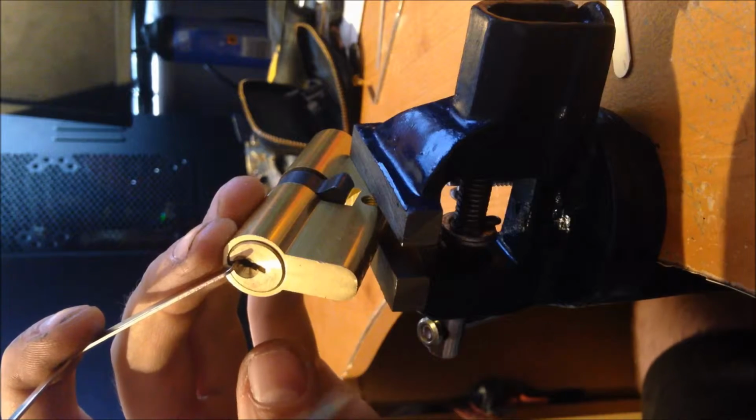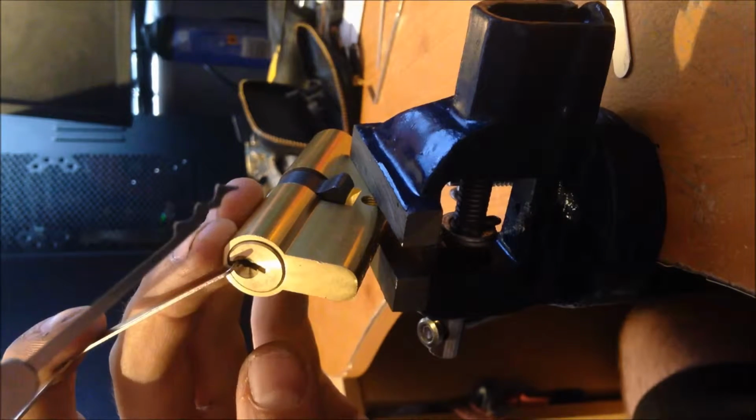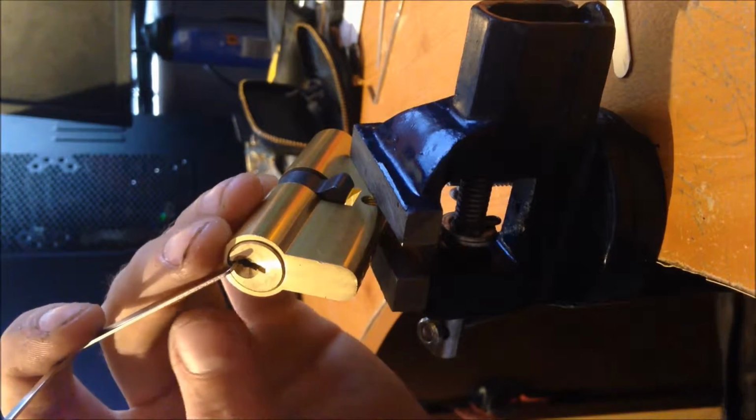Bosnian Bill calls it a bow-guitar. I call it a bow-guitar because I like to pick my nose.